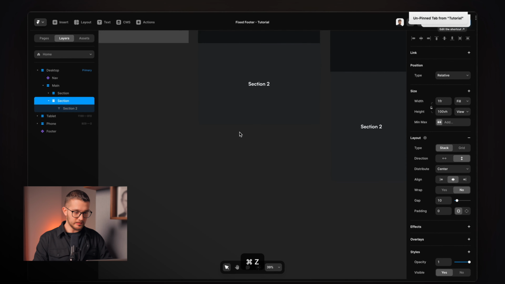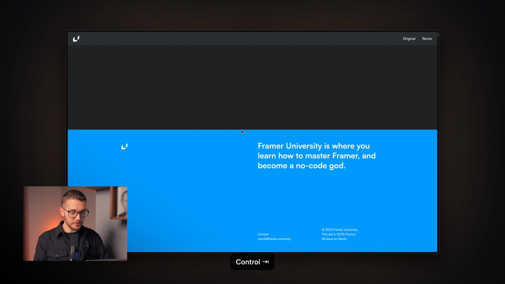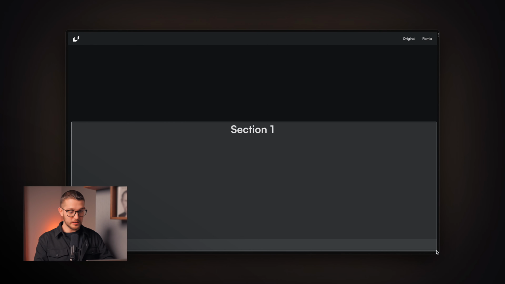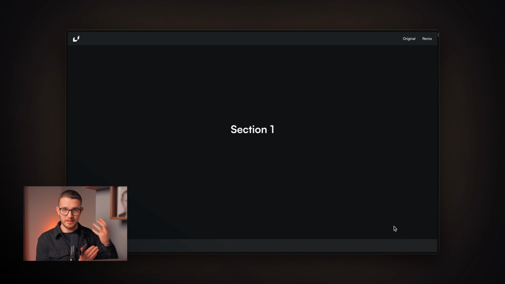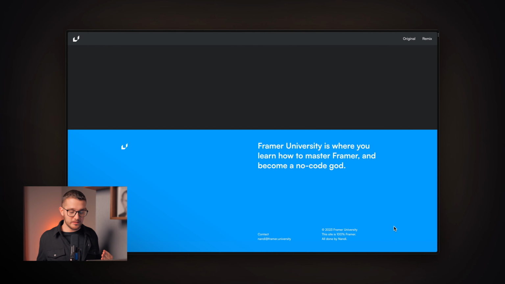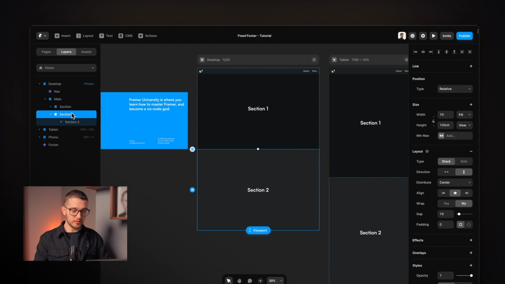So it is a really handy setup, and we need to do this because we need a frame that keeps all our sections within itself, because we need to position this section above the footer, because what really happens here is that this footer is here right now. We cannot see it because the main frame is above it. But then when we reach the end of the website, it will be revealed because we don't have any more content within the main frame. So that's why we need to create this main frame here that contains all the sections.